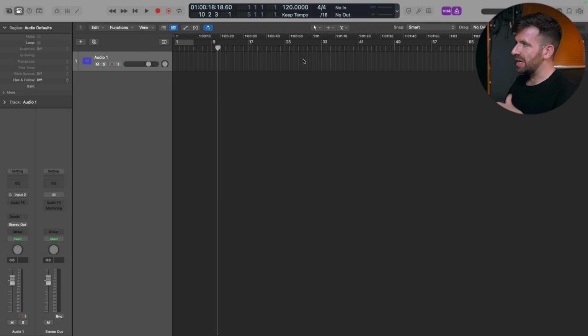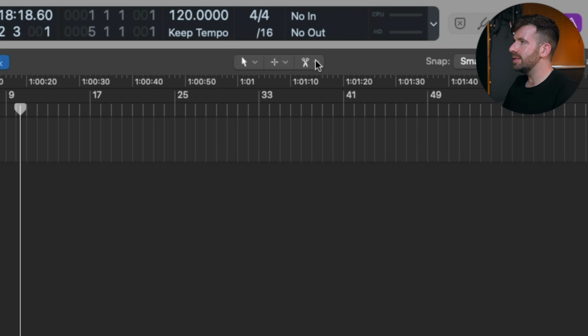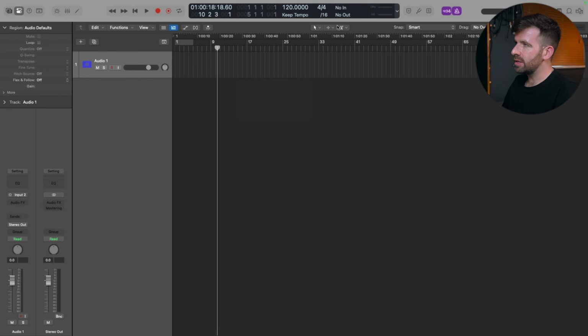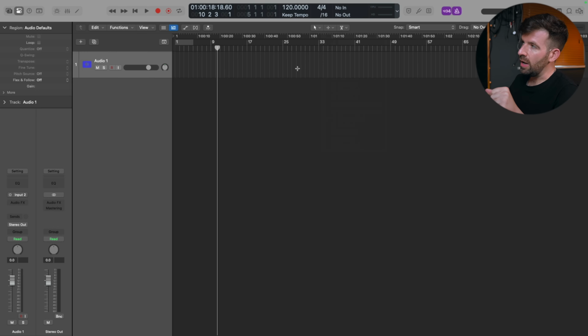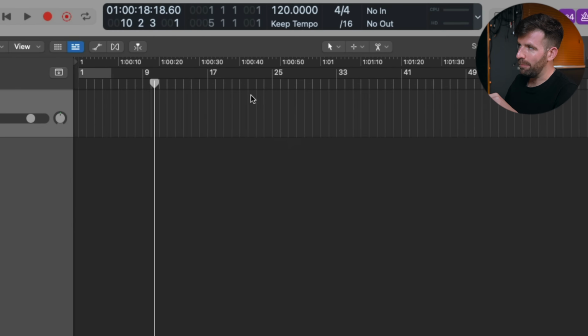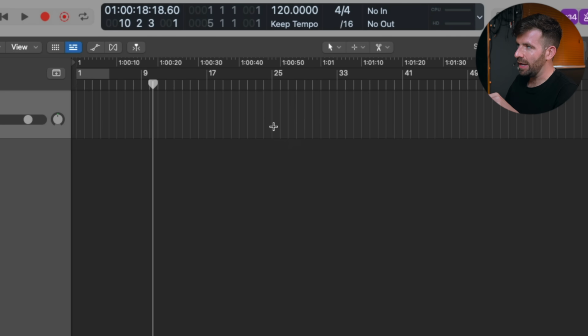What I also want to do is change my tool settings. So my tools are up here currently listed as the pointer tool, the marquee tool, and the scissors tool. So the marquee tool is currently set as my command click tool. When I command click, I'll get the marquee, and when I right click, it's the scissors. But I want to change this tool to something else because I've currently got the marquee tool set up in my click zones. If you're not familiar with click zones, basically what it means is if I hover the mouse up to the top of this track, I get a pointer tool, and if I hover it down the bottom, I get the marquee tool.